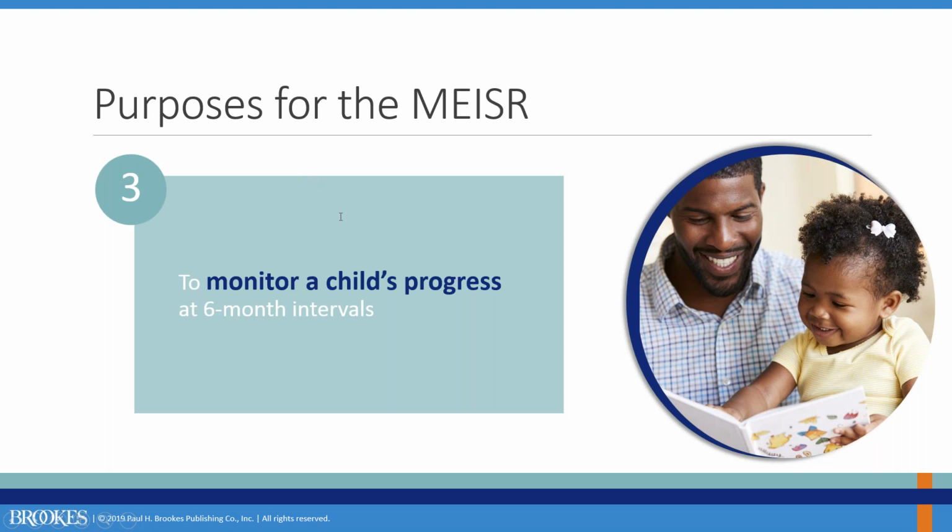For us, we use the MEISR also, in the MEISR Manual, which is really the big product that has just been published, there are directions for how to determine the residual improvement of a child. And this is that you take the initial MEISR score, project how much progress he's going to make from that baseline MEISR. And then when you do the 6-month review, you see, did he make more progress than expected from that first one? It's a rather incomplete way of looking at progress, but it's been quite helpful to be able to see the benefits of early intervention as indicated by functional behavior scored on the MEISR.